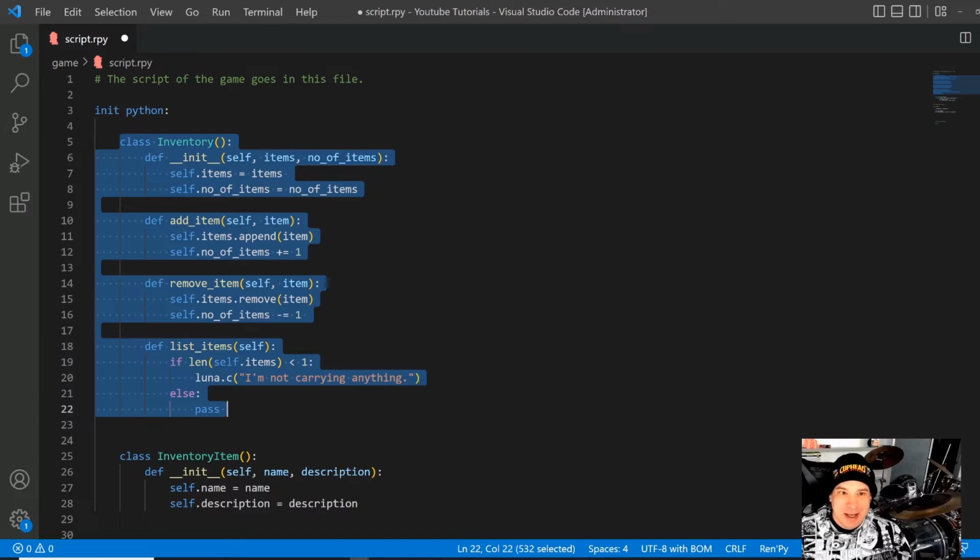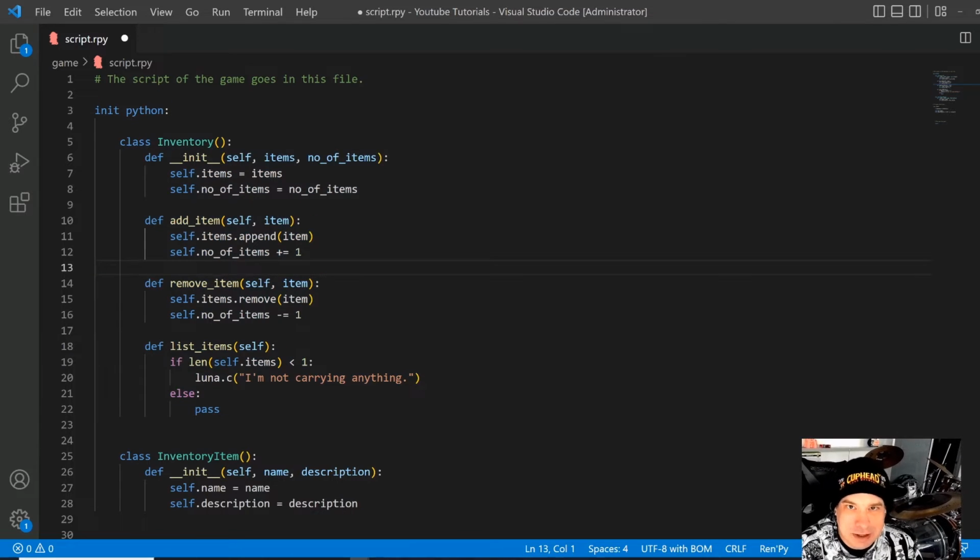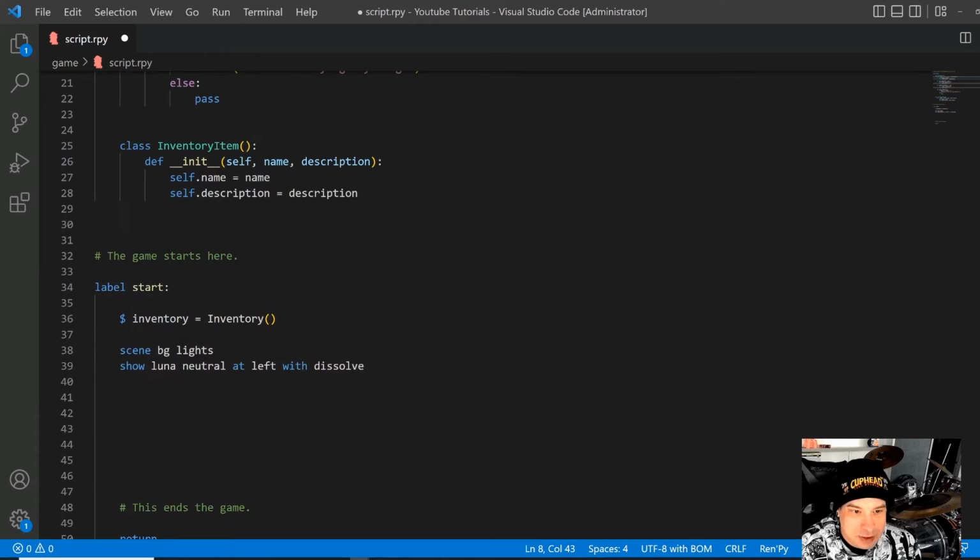So you could create a different inventory for every single character in the game if you wanted to. But in that, the self argument happens automatically, but we have to tell it a list of items to include and then the number of items total. So right now, we're going to start with nothing. So I'm just going to pass in an empty list by putting in brackets, and then I'm going to put in a 0 for the number of items. There we go.